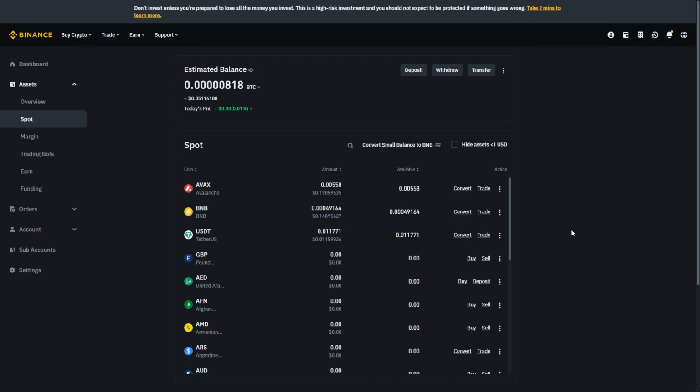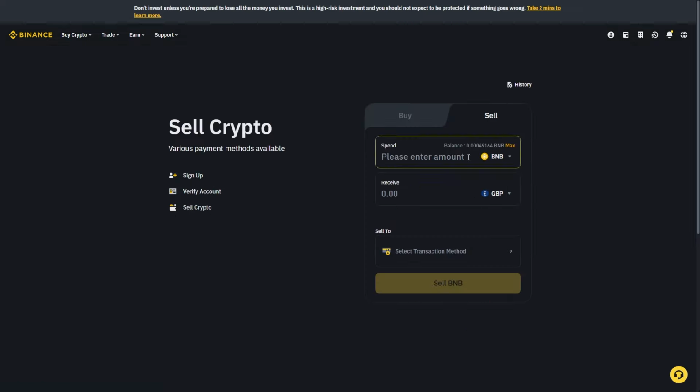From there, once we've got the coins in our balance, we want to withdraw it, and this time we want to withdraw fiat, so we can click this button up here. So now that we've got crypto in an exchange, we're going to have to convert it to a fiat currency. And this is basically just your local currency. So because I live in England, I'm going to transfer it to GBP. So you want to find your local currency on this list, and then you can simply click sell, and then be able to sell a crypto and receive GBP.